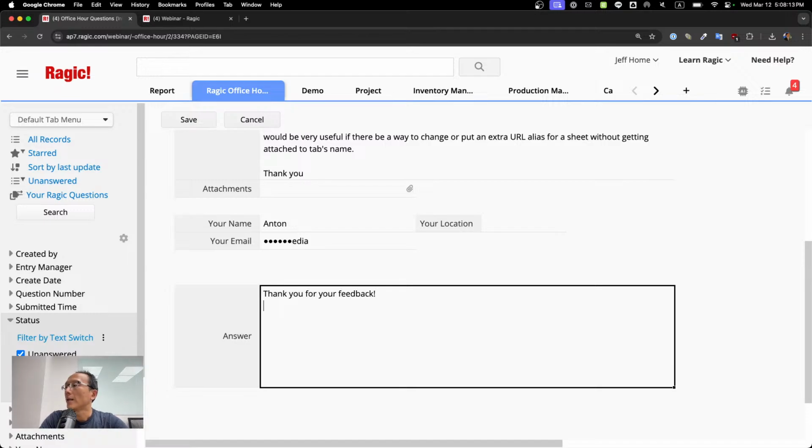Feedback: we are planning on adding an alias feature so that you can create a short Ragic URL that can point to a sheet, a record, or an action button.